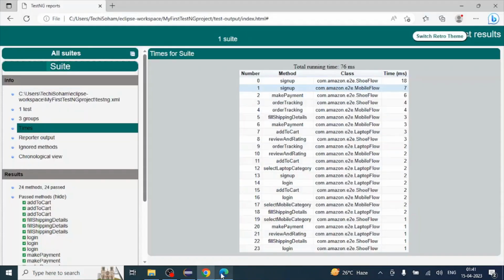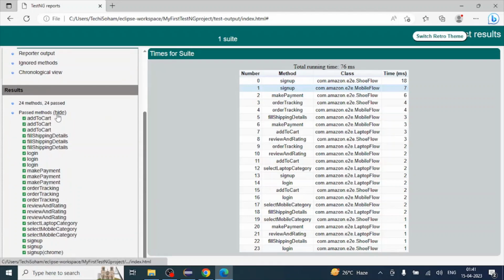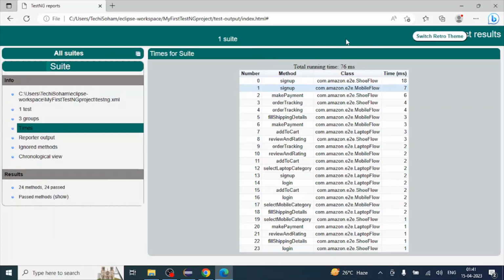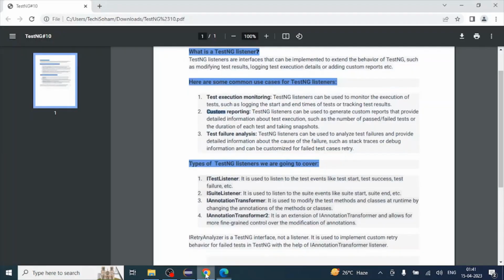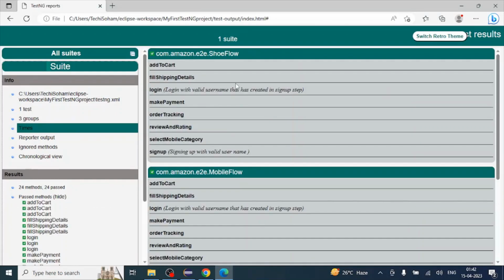In this report, we can modify the existing listener and we can put the operating system version, which operating system we have executed this test case on, and which browser and browser version we are using. Those things we can fetch by implementing those methods that we are going to see in a moment. So the second point is custom report. We can also take a snapshot and attach it to the report as well.